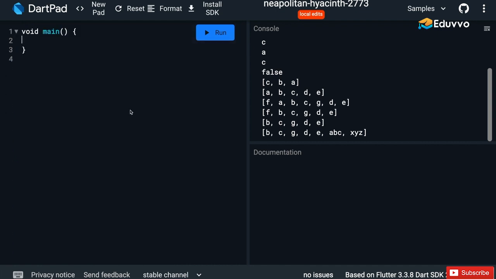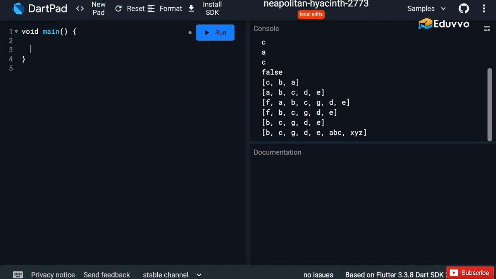So sets in Dart are the special cases of list where all the inputs are unique. So that means we cannot add duplicate values inside a set, and this set can also be interpreted as an unordered array with unique items, and set only comes into play when we want to store unique values inside our data set without considering the order of the input. So let's first see how we can define our sets in Dart.